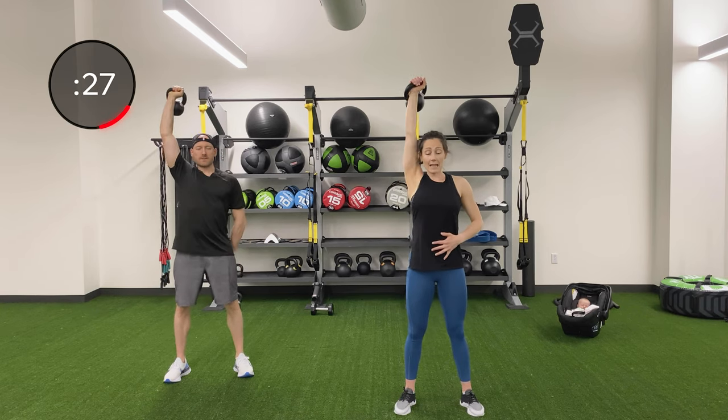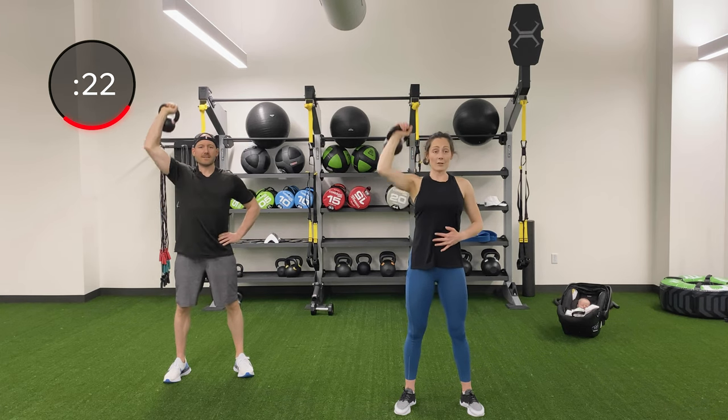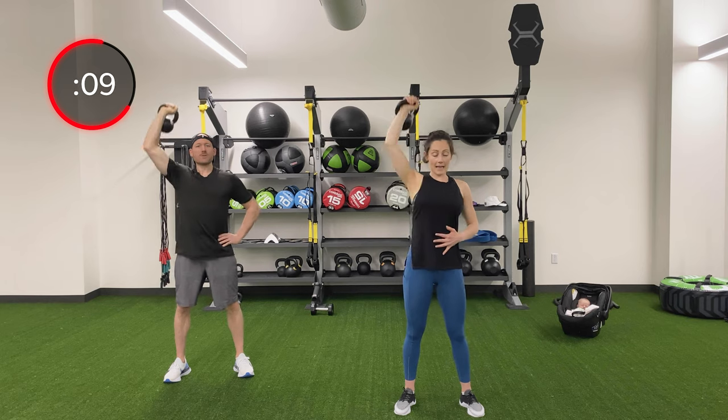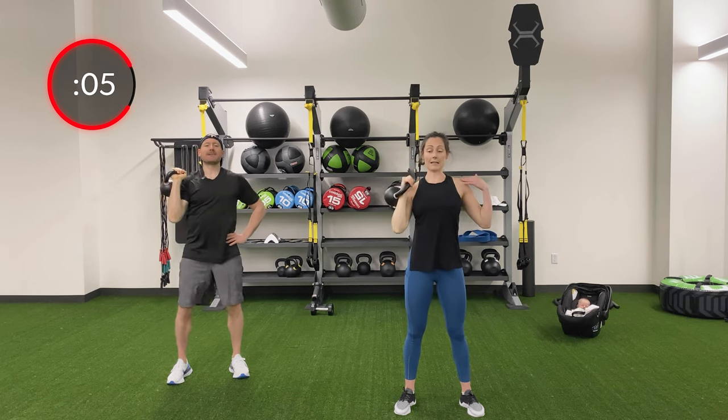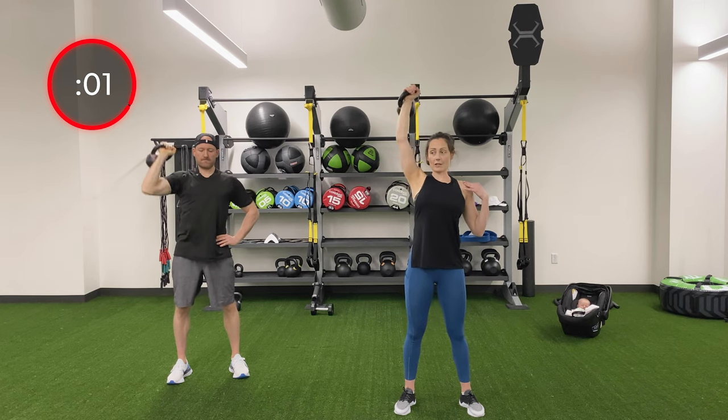Keep those hips stable, core stable. I often like to put my hand on my core so I feel it stay strong. Good, if you get tired, slow it down. This is good, strong strength movements. Good, I'm feeling this. It's been a while since we've done much. This is good. 10 more seconds. We're going to the other side. Come on, keep going. Nice square shoulders. Exhale as you press up.